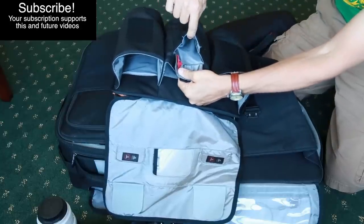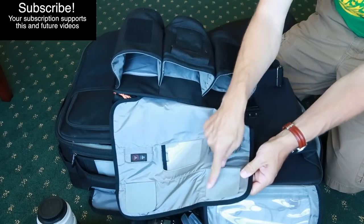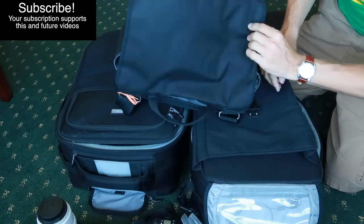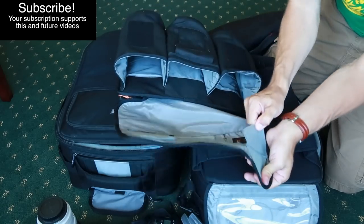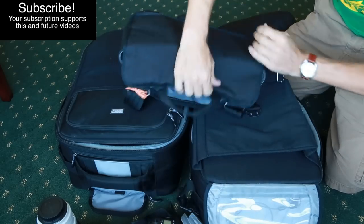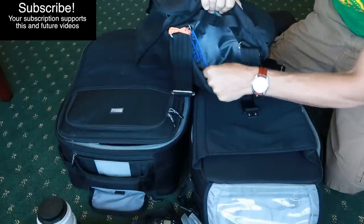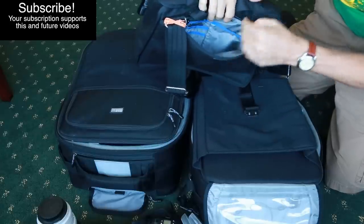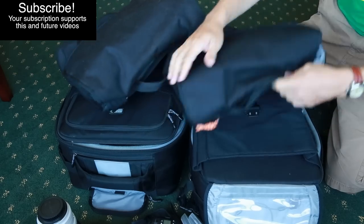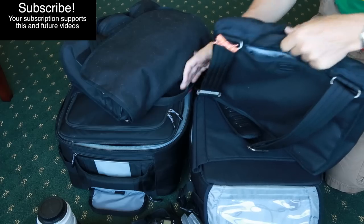This is where our little memory card wallets go. It works perfectly for that. I love that it's got these little Velcro silencers here, so you can just flip it up and down without making any noise, or if you want that added protection, it will stick there. And on the back side of it is room. I keep a spare battery in there, spare pack of AAs for flashes, and maybe the car keys. And we both have one, and to tell them apart, mine has a little bit of orange stripe here, so we know which one we're grabbing.